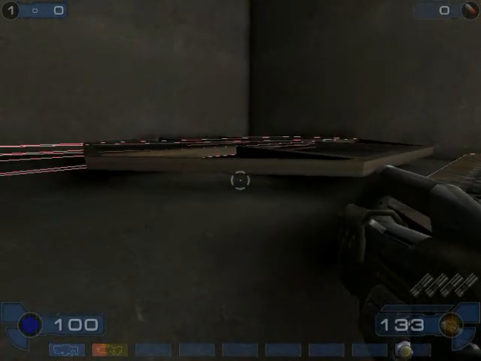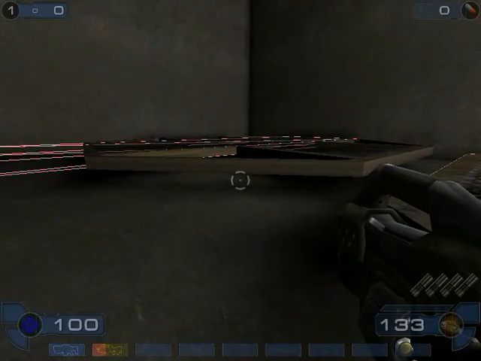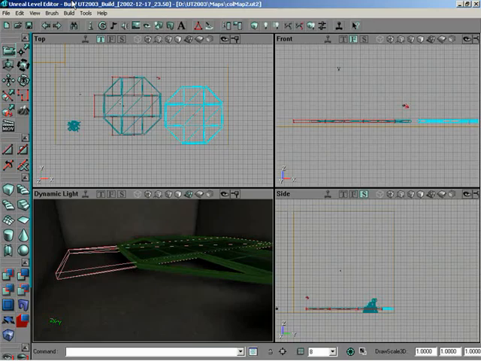So now we're going to head back over into Unreal Ed. All right, so now that we've seen how that collision model worked that we created in 3ds Max and brought into Unreal Ed, and it's actually packaged with the static mesh, isn't that right, Logan? That's right. All right, so now what we want to do is talk a little bit about KDOP. And it's going to be best to demonstrate this with another static mesh as opposed to the platform that we've got right there. And go ahead and tell them why.